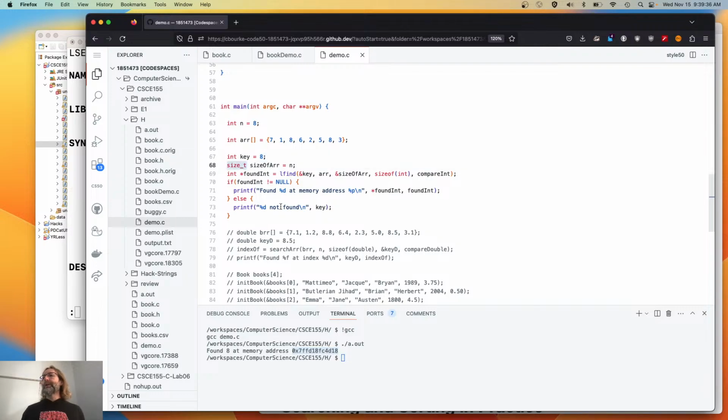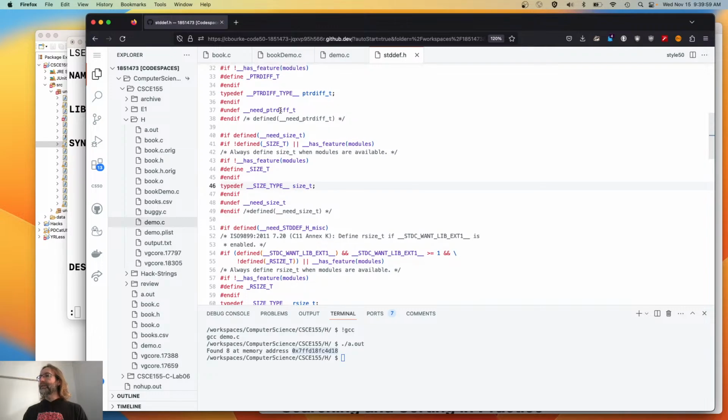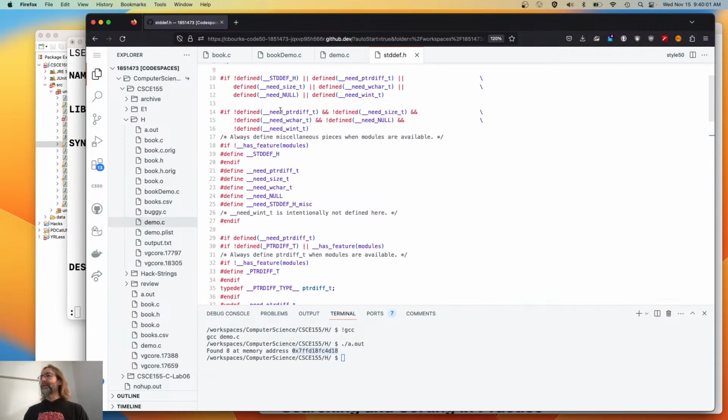size_t. That is a built-in type. It is usually an unsigned integer. Let's find out. size_t, type t. Okay, we're going to go down the rabbit hole here. You can, for all intents and purposes, treat it like an integer. It's just a number, but it's used specifically for number of bytes. And what it actually is going to be is system dependent.